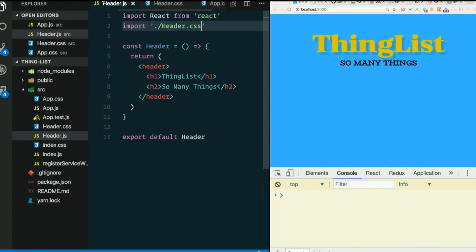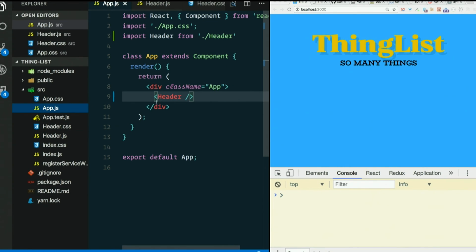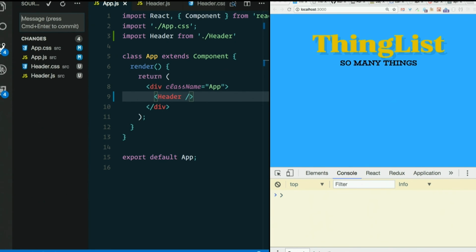We added header.js. This is a very simple functional stateless component with just a header and two headings. Imported that into app.js and put it inside our JSX there. Cool. I'd say we've got a header. Add header component.